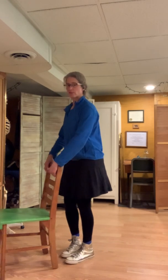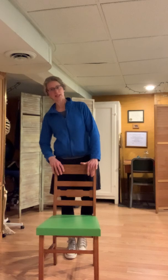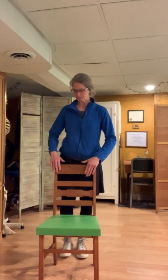And if I'm doing this from the front, it looks like this. I'm sliding it back and bringing it forward. I'm not tipping to the side. I'm not coming forward. I'm just staying really still. And only go back as far as you can without tipping. And then practice on the other side. Slide it back, bring it in. Hover over the floor because the penny is between you and the floor, okay?